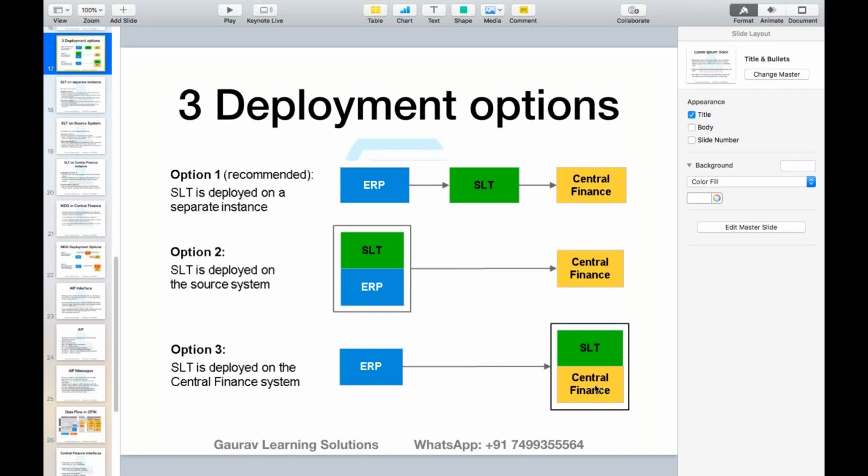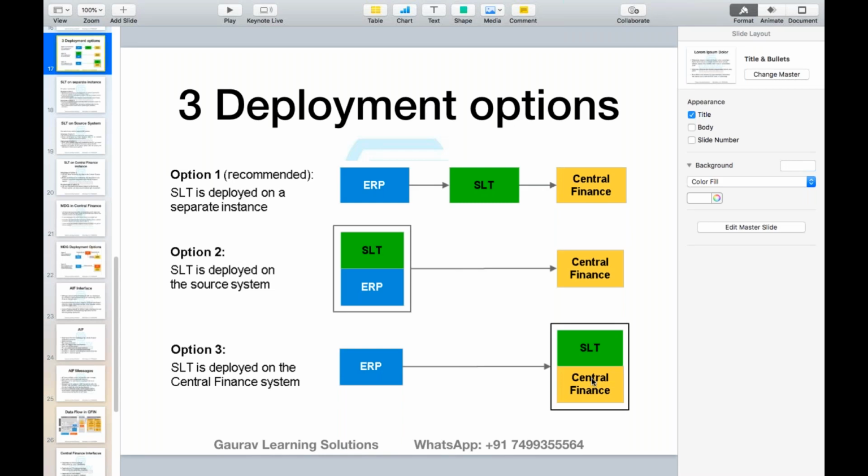Okay. Yes. See, you can have multiple sources here. You have a central finance target here, but instead of keeping SLT in between, you are implementing SLT on the same box as central finance. So whenever you post any document, it will go through SLT and then to central finance, but they are sharing the load. The problem would be if you are upgrading the system, it will impact SLT, and there will even be performance issues because they are sharing the load.